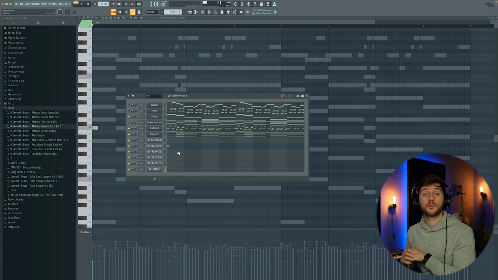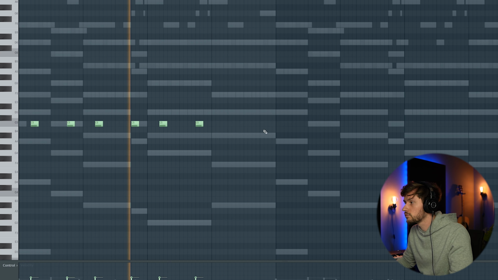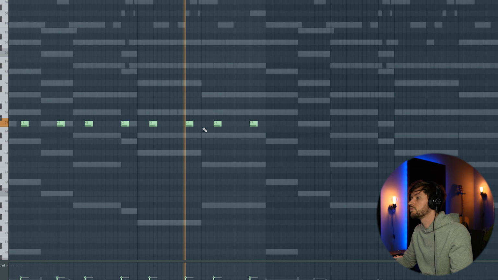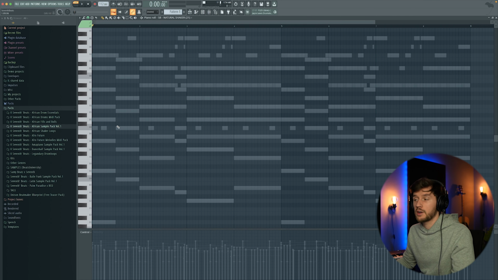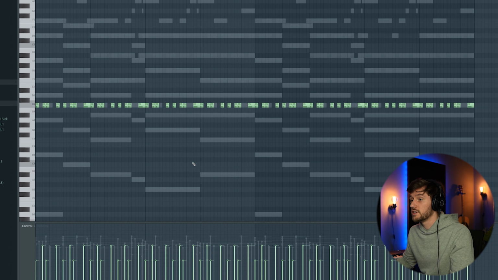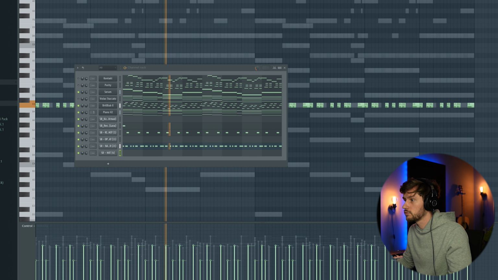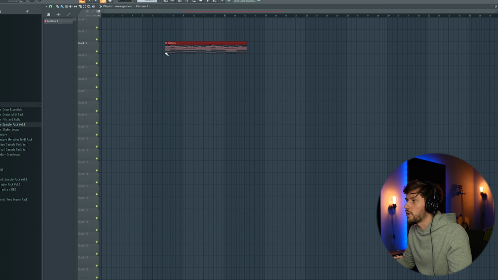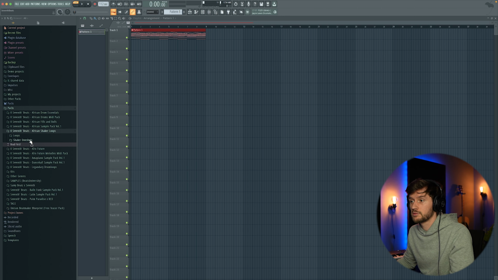So I've just collected some random elements, and right now I'm going to create a drum pattern. So that's a rim pattern, and then right now I'm gonna add a shaker loop. So this is the final shaker loop. So right now I'm gonna paste this into the arrangement and add another shaker loop.